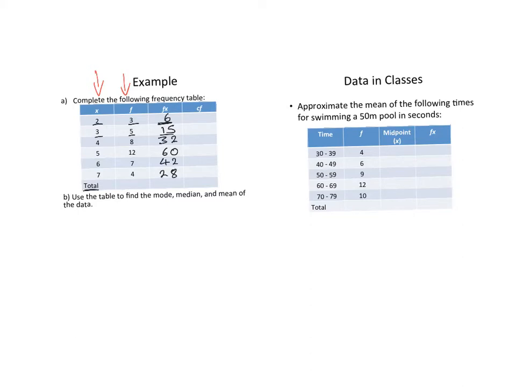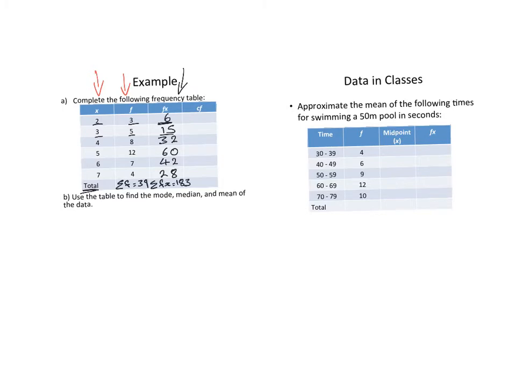Now there's also a total column. That means we just add up everything in the column, and it can be written as the sum of F equals whatever the total is, and the sum of FX. You don't have to put that in. It's just important that if you see those symbols in the textbook or the exam, you understand that they just mean the total. If you add all the F column up, you get 8, 16, 28, 35, 39, I think. Then add the FX column, you probably need a calculator. I did it on the calculator and I got 183. Hopefully I got that right.